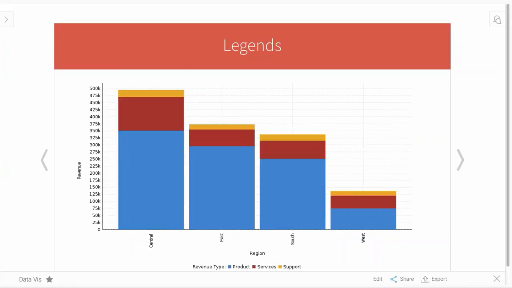Legends are another formatting option and are commonly used in charts where color is used as either a dimension or a metric. And if you aren't using color to encode meaning into your charts, then you probably don't need a legend, and you can probably remove it. Also, we do have a warning to try to avoid having legends with too many categories in them. In an extreme example, your chart's going to look all legend and less chart.